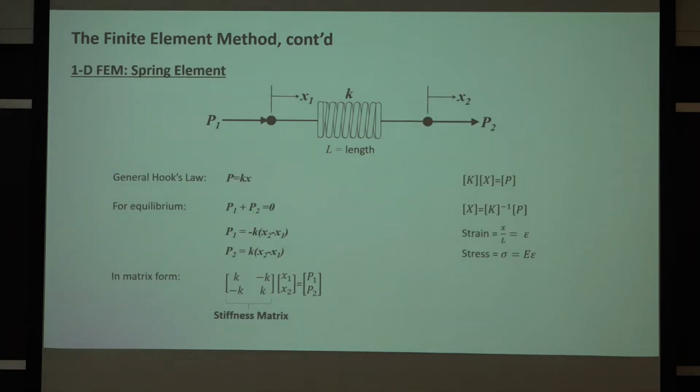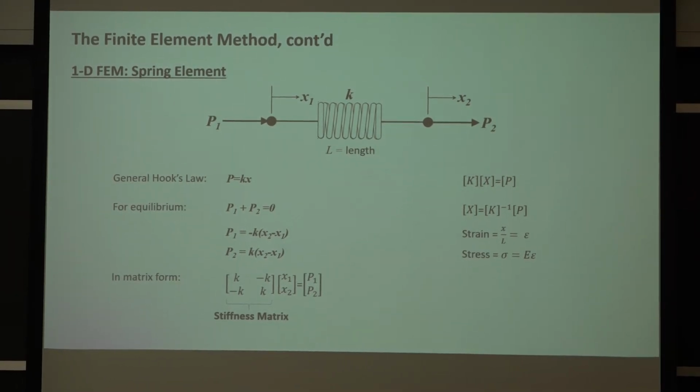Okay. So here's a really simple example of a finite element calculation. You have one spring. It's got a node on the left and right. There are boundary conditions applied to those nodes. And then there's Hooke's law. You probably all know that from your first year of physics. Everyone know Hooke's law, right? Hooke's law says that the force equals some k times the displacement x. Correct? You should all know about that one.